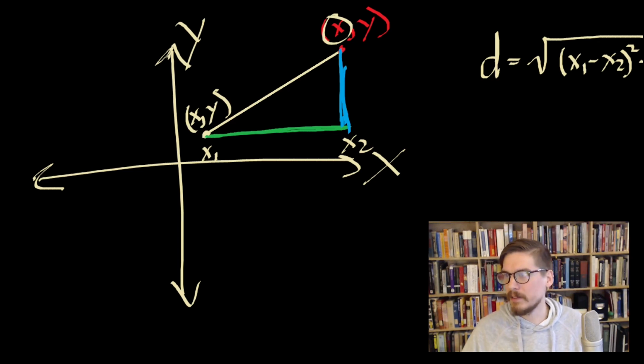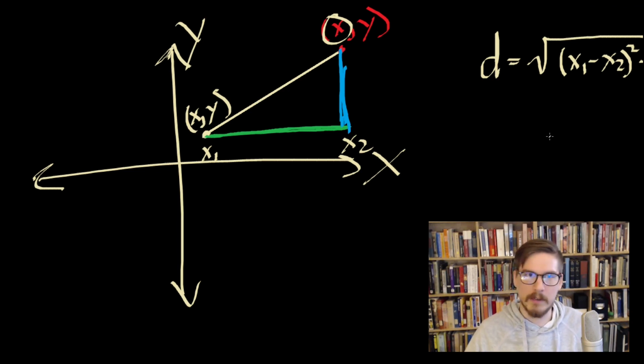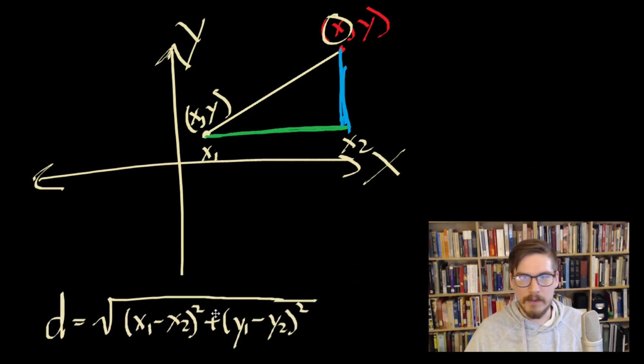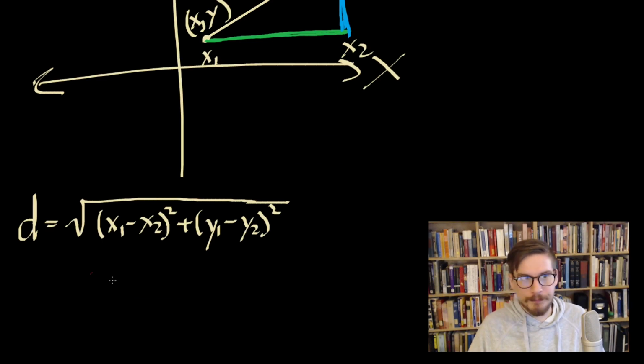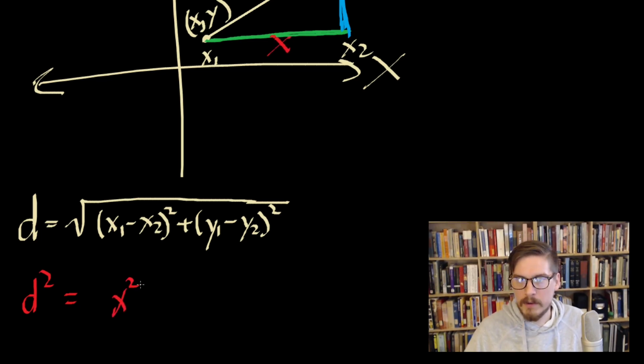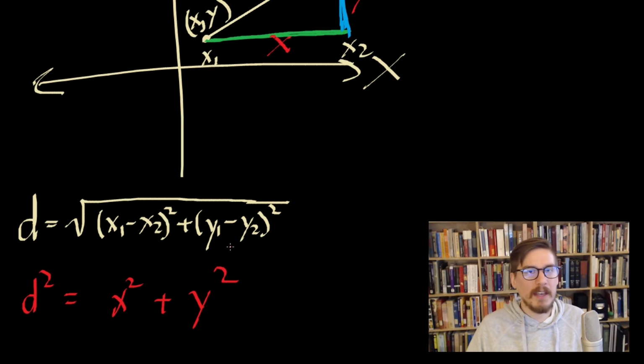So just to make this clearer, let me go ahead and square both sides of this. And I just realized that everything I'm writing is not even on the screen. So sorry, hang on. Let me move that over so you can actually see what I've done here. Okay, there's the distance formula. So what this means is we have this. So if I square this whole thing, just so that you can see what it looks like squared. If you square it, you've got d squared is equal to the difference of the x values, which we're just going to call x for now, x squared, plus the difference of the y values, which you might just call y. That's the y value there. Difference between this one and that one. It's the same thing as the Pythagorean theorem.